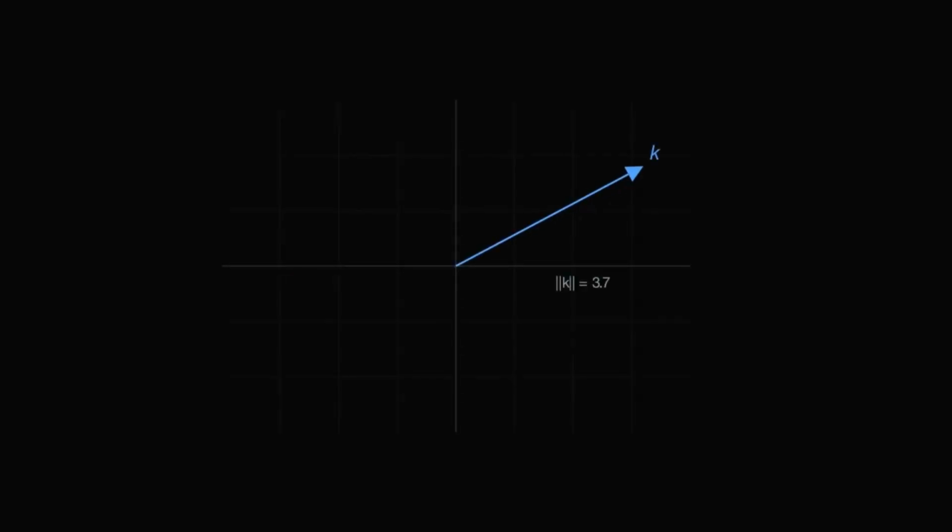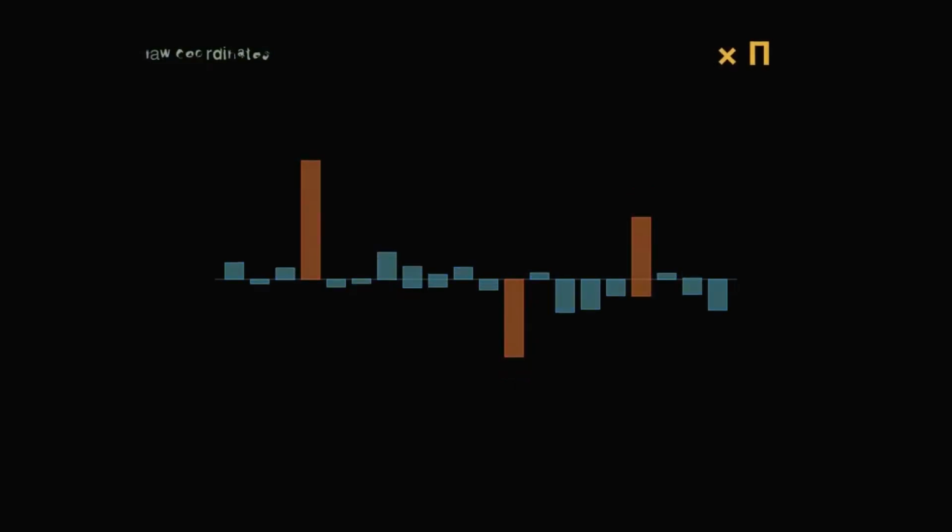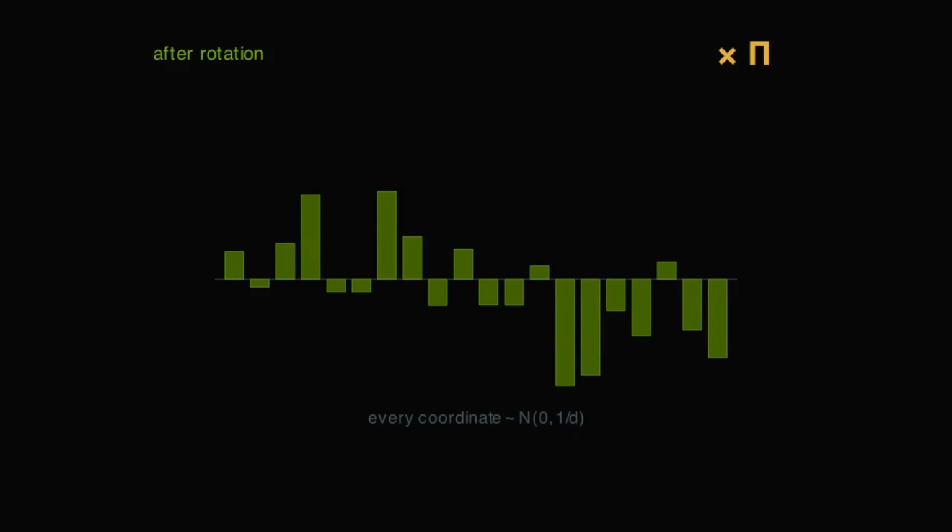To compress a vector, we do something called quantization. Similar to rounding down, you round each coordinate down to the nearest bin. The problem is, raw vectors have outliers, which can stretch your bins disproportionately. TurboQuant fixes this with a random orthogonal rotation that spreads energy evenly across all dimensions without changing the vector's geometry.